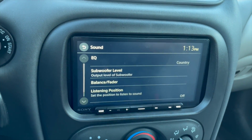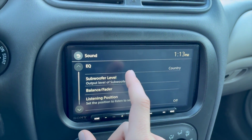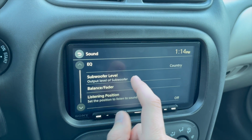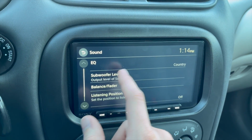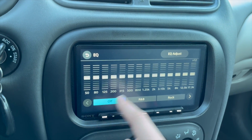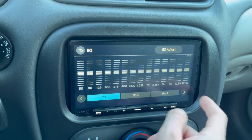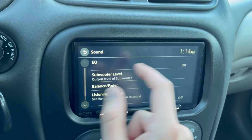One thing that I wish this unit did have, that it doesn't have, is an easy EQ setting. Some stereos let you just easily up the bass, up the mid-range, and up the treble, right? Or put it down or whatever. This one only offers these EQ settings that you have to manually go through. So for being such a user-friendly device, it doesn't have something where you can easily change that stuff. Say you wanted to add a bit more bass, well then you've got to figure out, okay, what do I want to increase here? Not a huge deal, but I think they should offer that kind of thing.